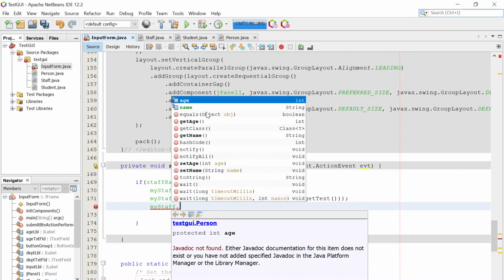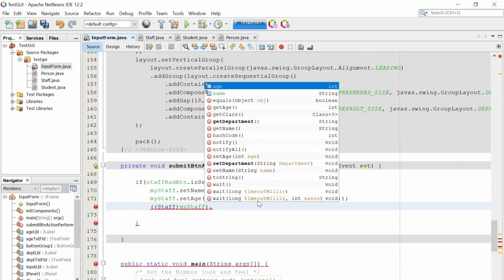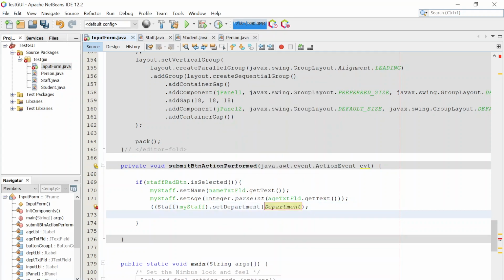All right. And then we see for the department side. You can't see the department here, right? You can't see the department, so we need to do the downcasting. So we have to downcast it into the Staff. So I already did that, and so we notice, let me delete, wait, so I can get setDepartment here.